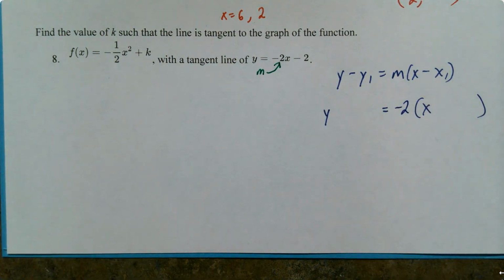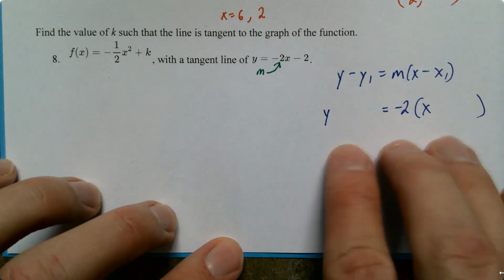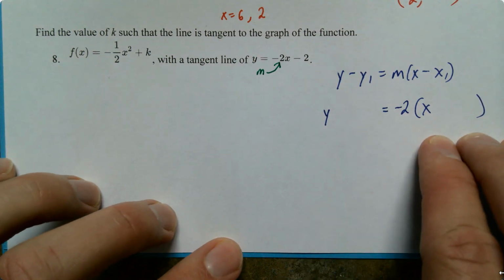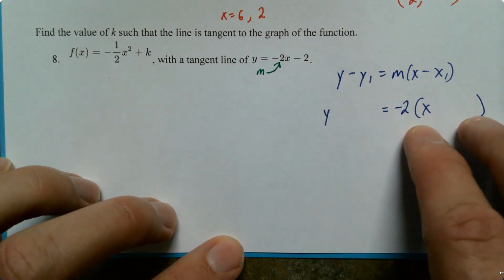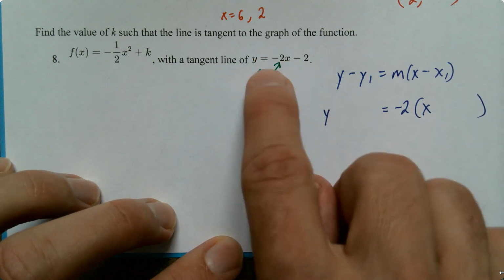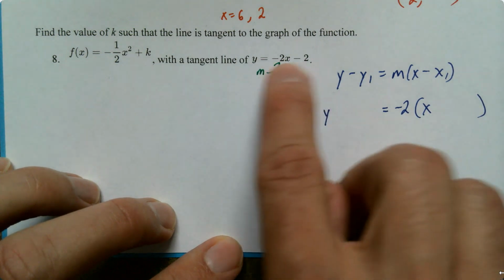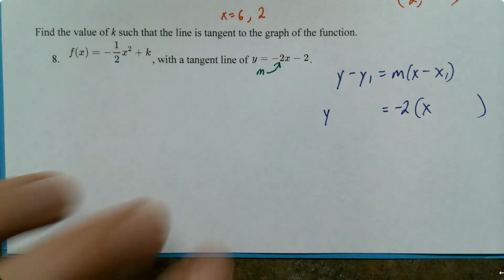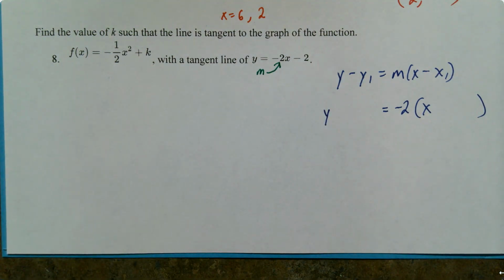Now, eventually, we're going to get some equation here that we can beat into submission to look like this. And then when this matches with this, one will have a k in it and the other won't, and we'll solve for it. Trust me, I know where I'm going with this. When you're older, you'll understand.